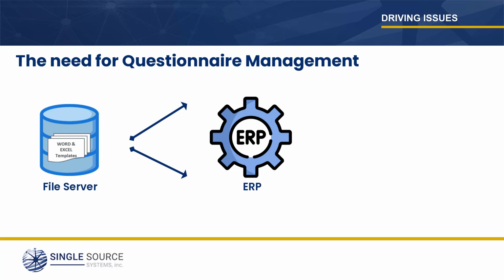The problem presents itself when a new instance of a questionnaire is needed. A copy of the template is made and a document is produced. That document now becomes a static representation of the results that were collected. It's a document, not data. And because it's a document, the results it contains cannot easily be reported.